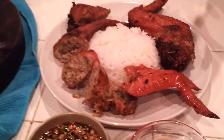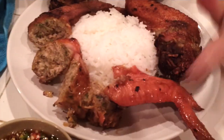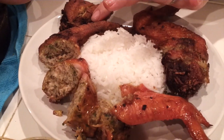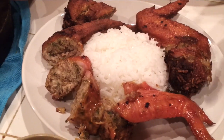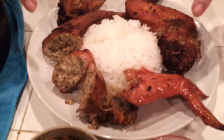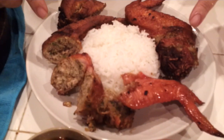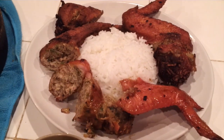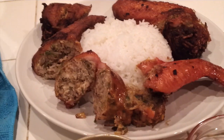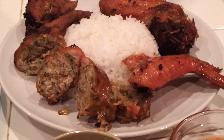This is how you do it. You can have the grill one, you can have the fry one with flowers, and you can have one without flowers. And this is what the stuffed chicken wing would look like. This is my angel wings. People would call them angel wings, people would call them stuffed wings, in Lao we call Yat Peeg Ghai.